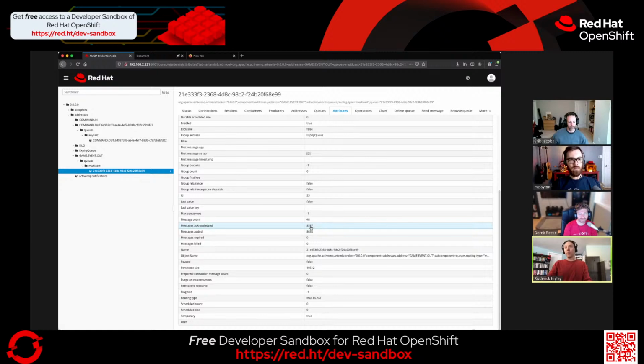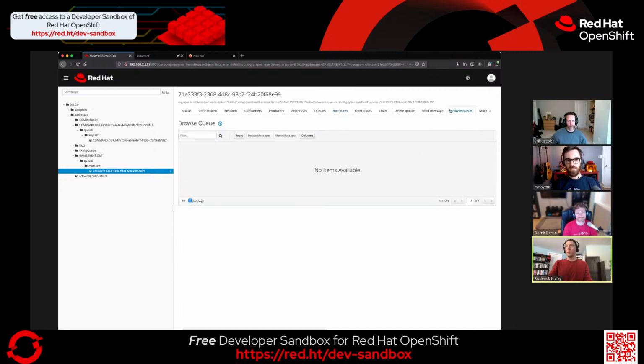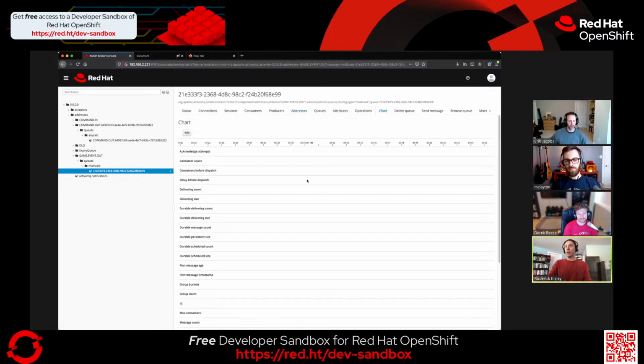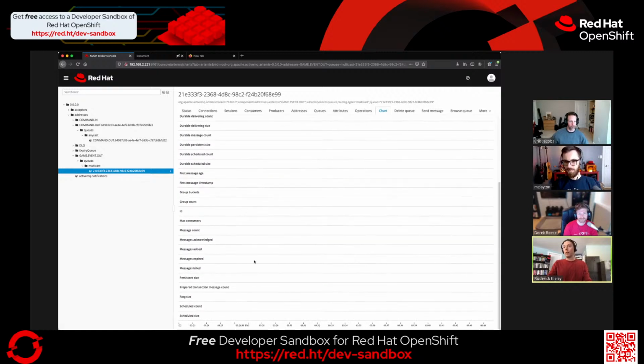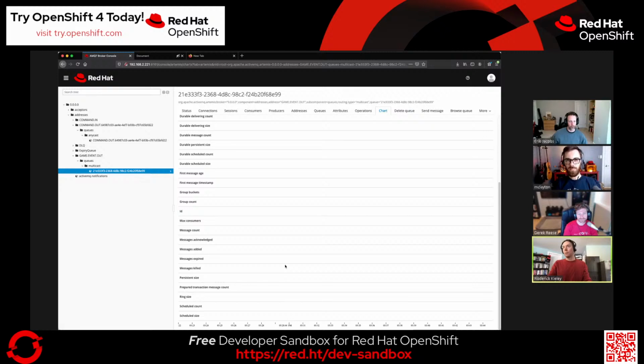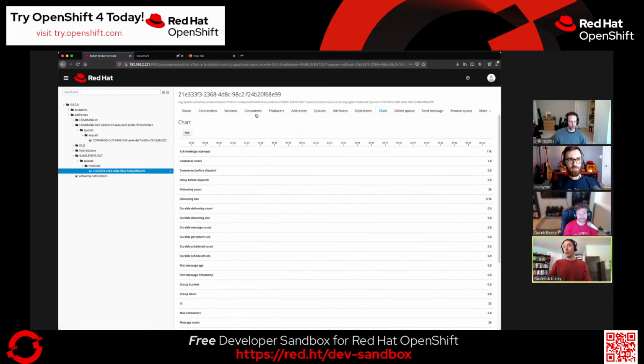The number of messages acknowledged by the client is just a little tiny bit lower. I think the discrepancy is because of the gap between when the server starts using the address and when the client starts consuming from it, right? But it gives you some very nice, easy ways to grab statistics. Let's see if we can get a chart here. I don't know if that works well at the moment. We can see the timeline. I don't know if that's working in my browser for the moment.